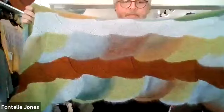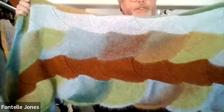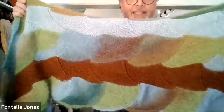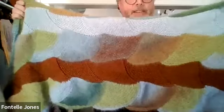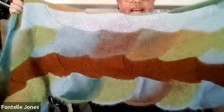But here's the effect. One part of it is a new brushed mohair that we have called Indulge. It's coming up for next fall. So you're seeing a new yarn before anyone has. And it's the color changes that are on the bottom. They alternate between garter and stockinette. Where they touch, they're picked up. Where they don't, they get cast on.